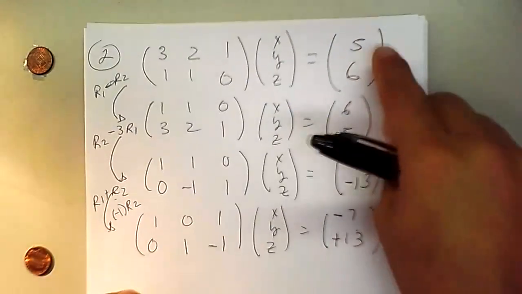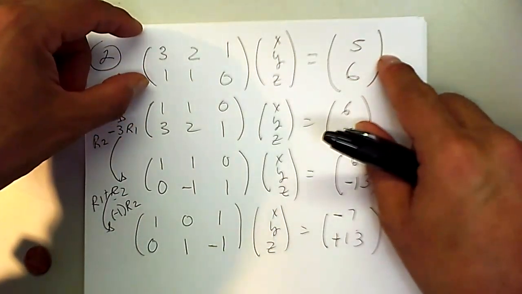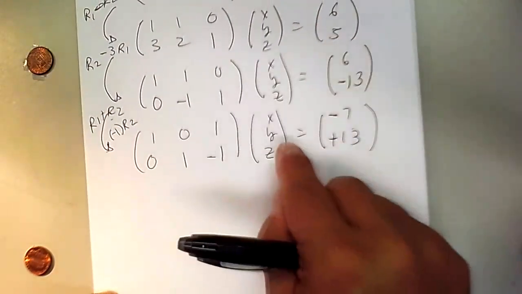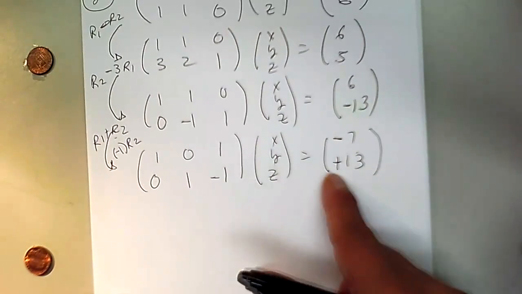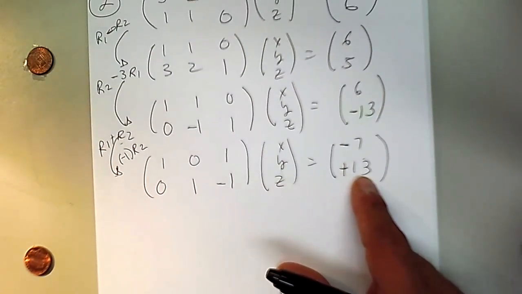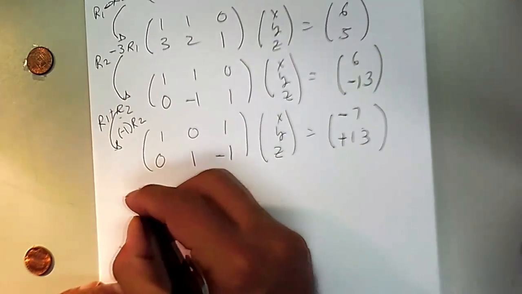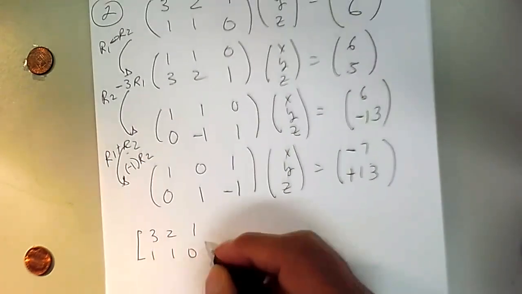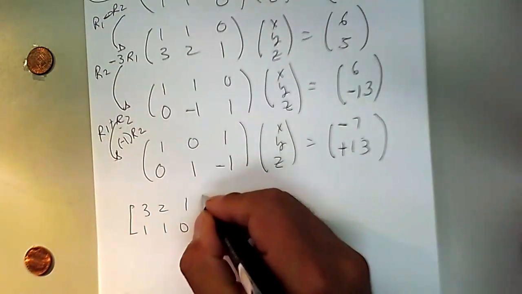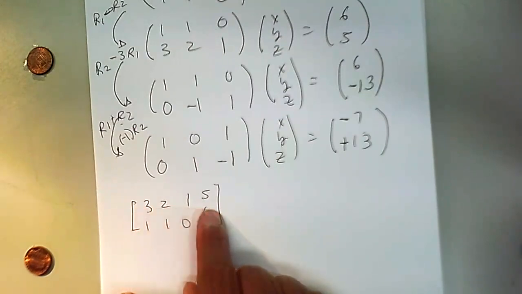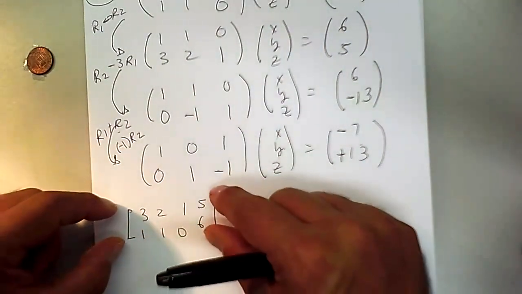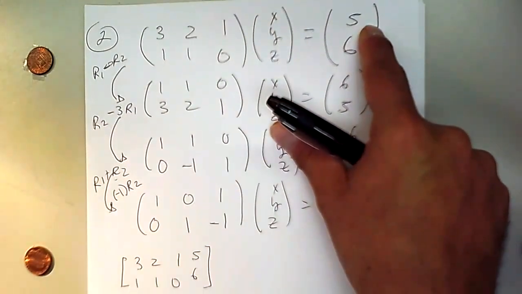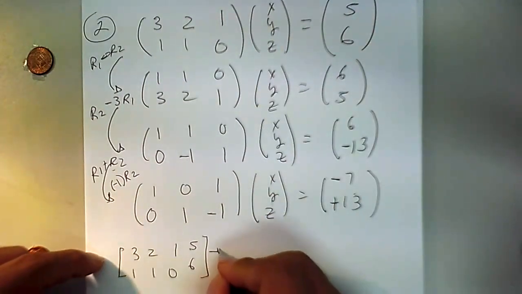Sorry to keep repeating this, but I'm just going to write it down. There's more work to do, but I want to pause, or rather I want to show you something, the augmented matrix. If you have 3, 2, 1, 1, 1, 0, the original matrix, 5, 6, this is called the augmented matrix. Oftentimes this is just a simplified version of what we did with this first equation. And then we do row operations.